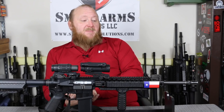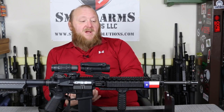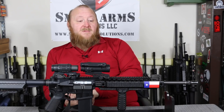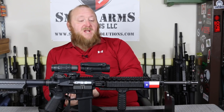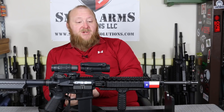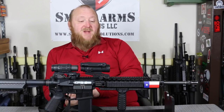So, in my opinion, the cold hammer-forged barrel for an assault rifle, for a combat rifle, is a better barrel than a button-cut. Am I feeling like I'm outgunned or at a loss with a button-cut barrel? No. I think there's just enough of an edge that makes this a little bit better that I would choose one over the other. I have plenty of button-cut barrels. I have no issue with them at all. I just tend to like the performance and the longevity of the hammer forge just a little bit better.